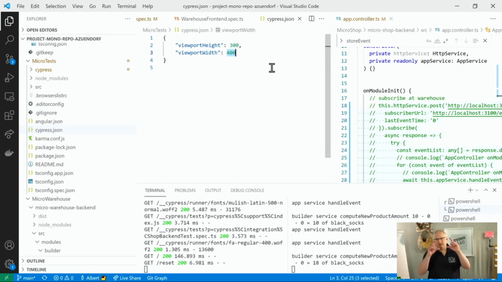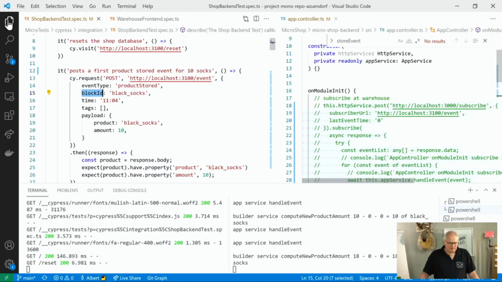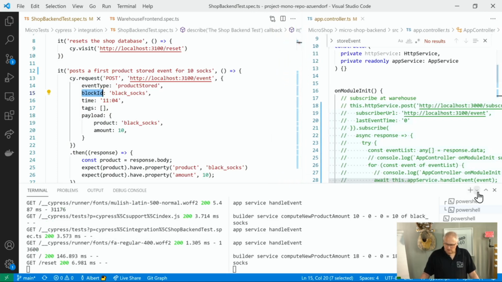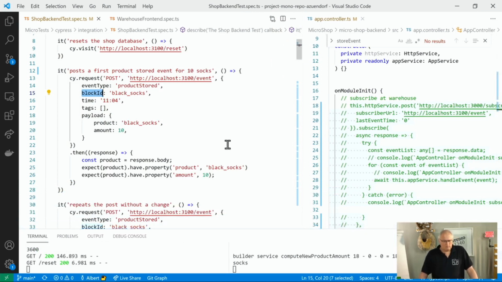And then this window becomes smaller and the content becomes larger, and that's very convenient. Okay, we do have that one. The shop backend, here we are. And sorry for all these windows, and I actually go down here a little bit, but I'm not getting rid of this because we do.